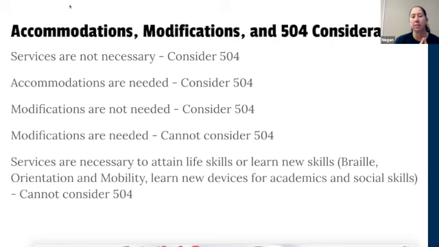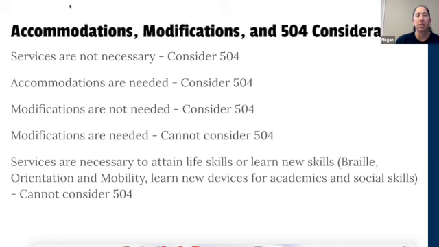And really think about this, because sometimes we just naturally provide accommodations for our students and we don't really realize that we're doing it. You have to think, if this student were to leave this school tomorrow and maybe even move to another state, and they're going to end up in a new classroom, do they need this IEP? Do they need something that says, I need accommodations? Now, if your answer to this is no, then you might consider a 504.